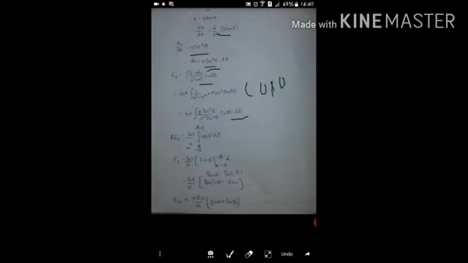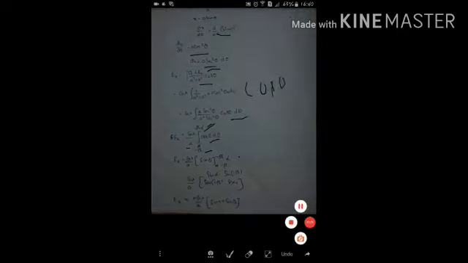And then Ex is equal to G lambda by a, we take a outside, and we take the limits as minus beta to alpha, cos theta d theta. According to figure 1, beta is in the negative direction, so we take minus beta, and alpha is in the positive direction, so we take positive alpha. Ex we can write as G lambda by a into the integral of cos theta d theta, which is sin theta, and then we take the limits: G lambda by a into sin alpha minus sin of minus beta. So Ex is G lambda by a of sin alpha plus sin beta.